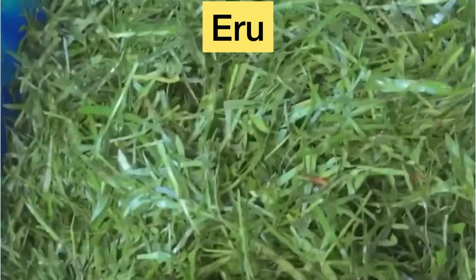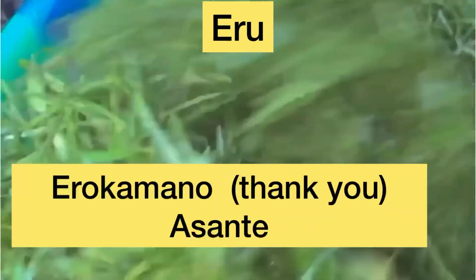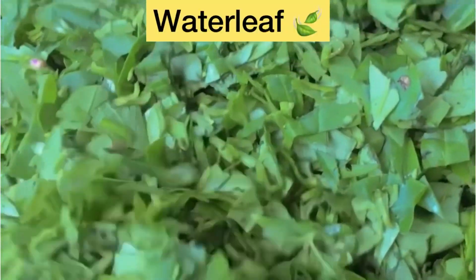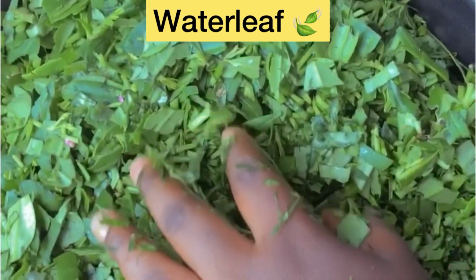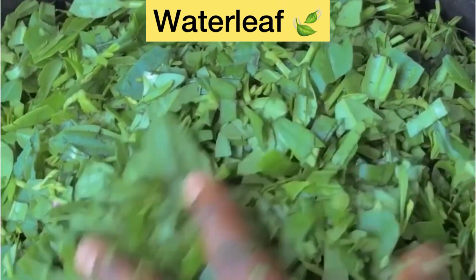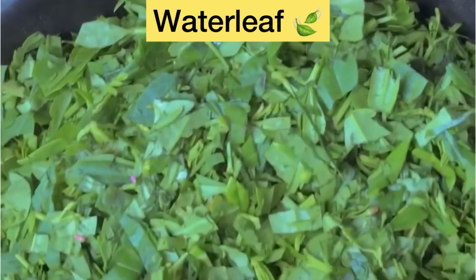The Bayangi people, sorry, it's a traditional meal from the Bayangi people in Cameroon. They're from Manyu division, Bayangi people. It's called Aero. This is what it looks like. And this is an already chopped water leaf. So I'm going to wash it now. I'm washing it because I bought it from the market already sliced. So I presume there must be small particles of sand inside. So I really need to wash it.